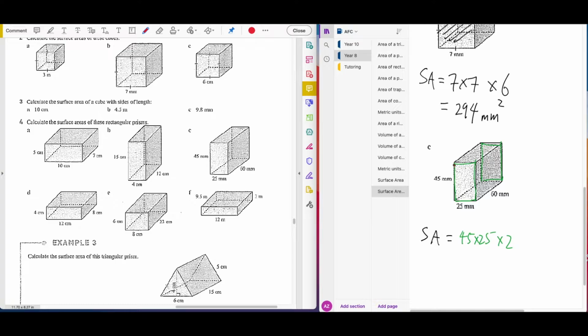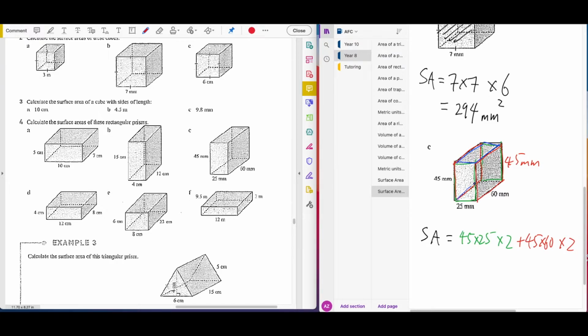Now let's do the left and right. So the left face is going to be this one, and the right one is going to be this one, right? So how do you find the area of that? Well, as you can see, if you look at the right face, the base is 60 millimeters. The height is going to be what? Well, the height of this is going to be 45, right? Millimeters. So then to find the left and right face, we just do plus 45 times 60. So this gives you the area of the right face, and we have to times it by 2 because there's going to be a left face and a right face. Right? And then lastly, we need to find the area of the top and the bottom.